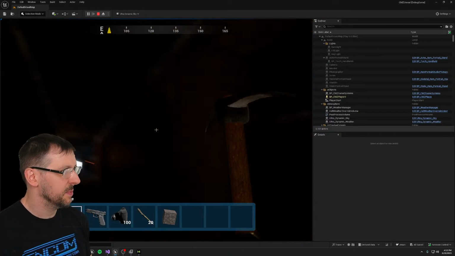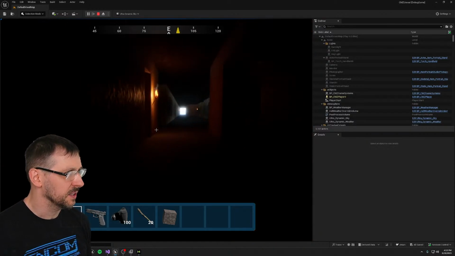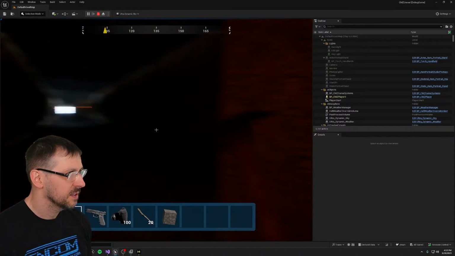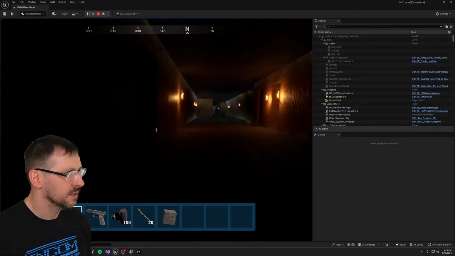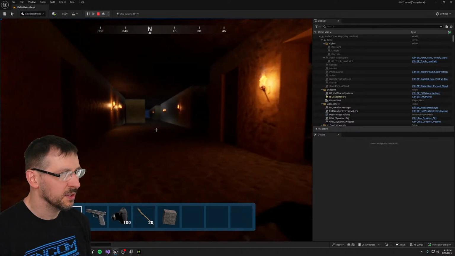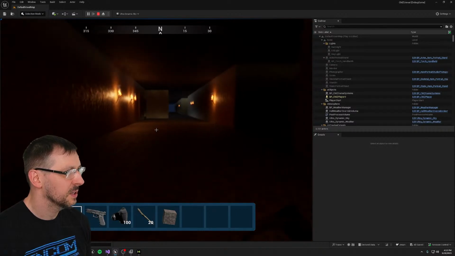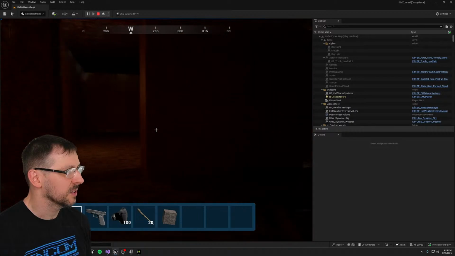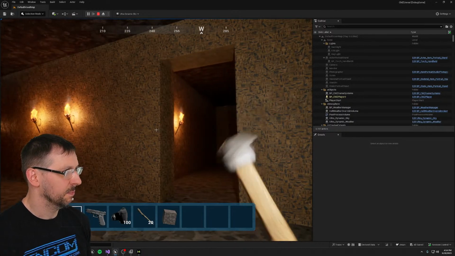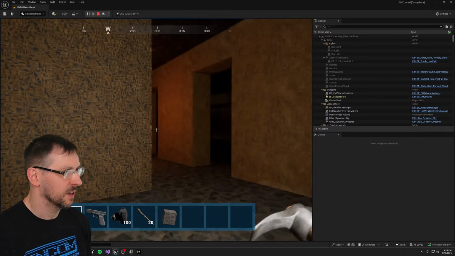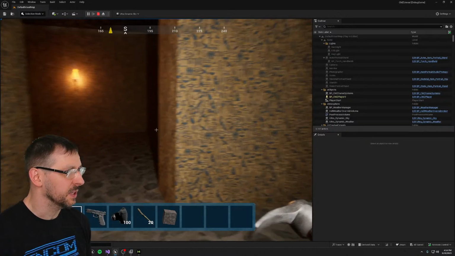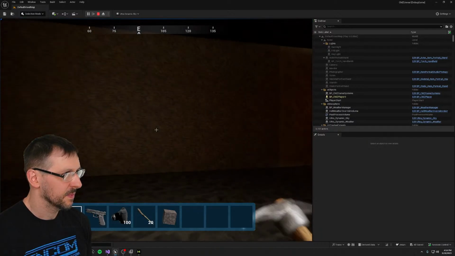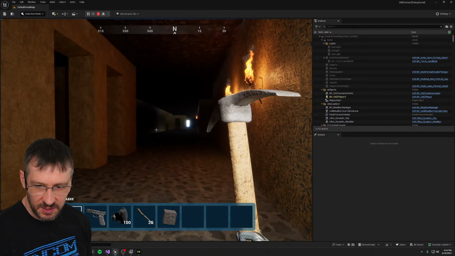So I think the torches seem dimmer than they did last time for some reason. Should probably take a look at that. That's hard because the room I'm in right now is kind of bright, so I don't know if I'm seeing this accurately. They should be a little bit dark. And I got my body light here that I can turn on. In the final game, there'll probably be a bunch of different ways that you can light the environments up. So this might not be that unrealistic.